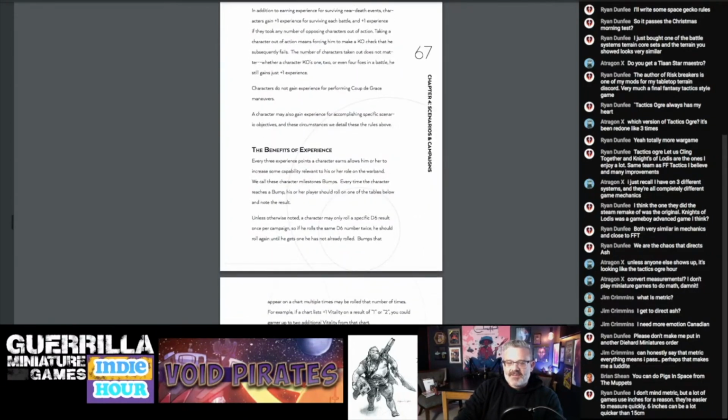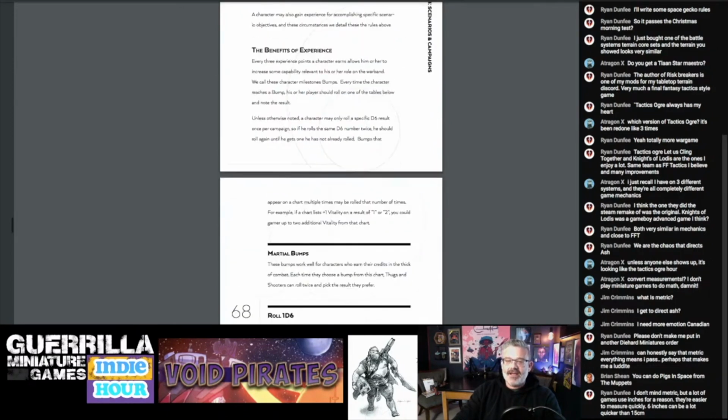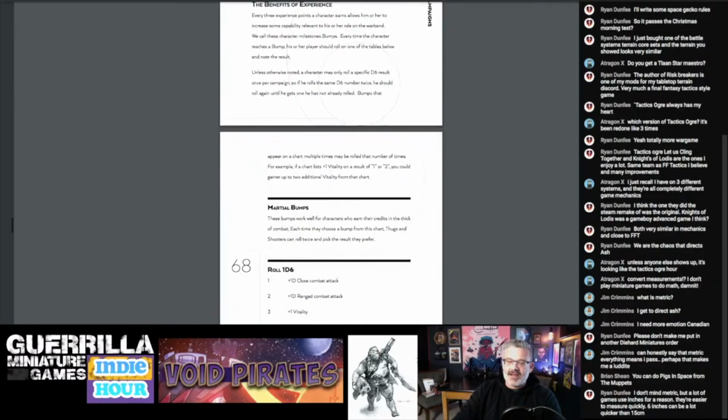Every 3 experience points allows him or her to increase a capability relevant to his or her role in the warband. We call these bumps. Each time a character receives a bump, his or her player should note what kind of bump it is. Unless otherwise noted, a character may only roll a specific d6 result once per campaign. So if he rolls the same d6 number twice, he should roll again until he gets one he doesn't already have. Bumps that appear on a chart multiple times may be rolled a number of times. So for example, if a chart lists +1 vitality on a 1 or a 2, you can garner up to 2 vitality from the chart.